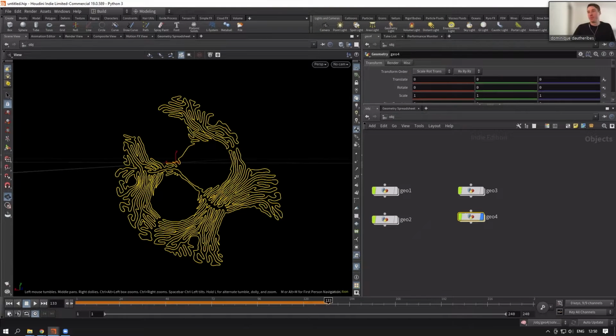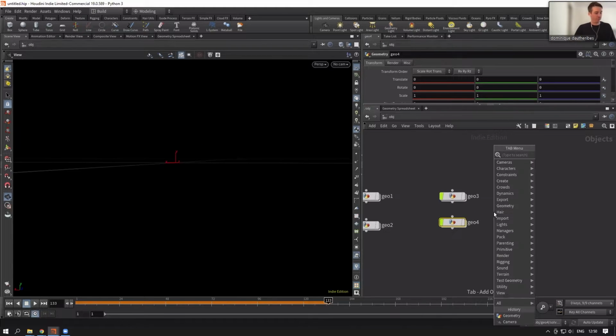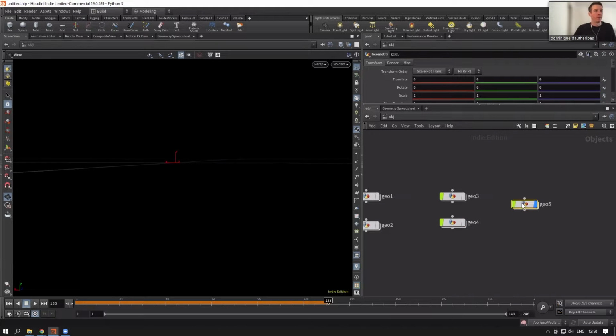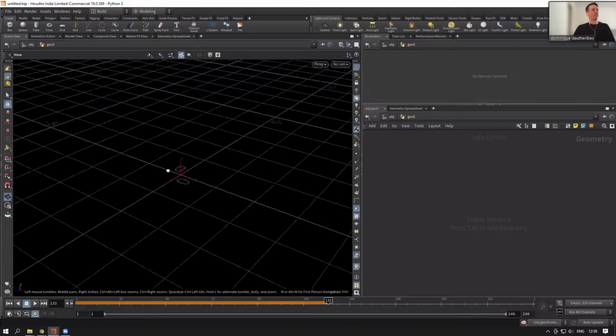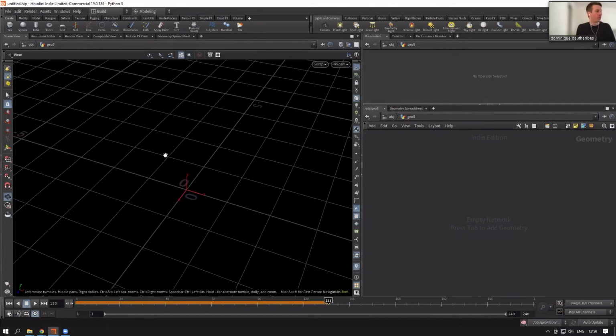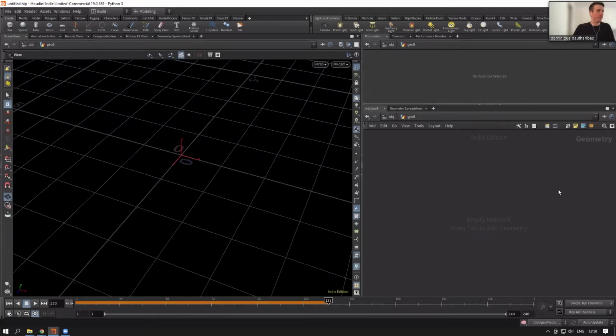Okay, so there's one more example here I have. Just create another geometry node. In this one, I didn't really talk about particles that much, although they're really fun to work with. So we're going to make an example that starts off with a particle system and then build some more things on top if we have time.